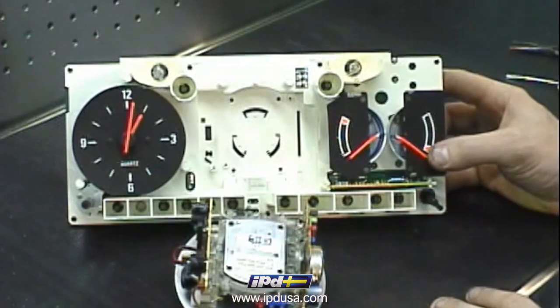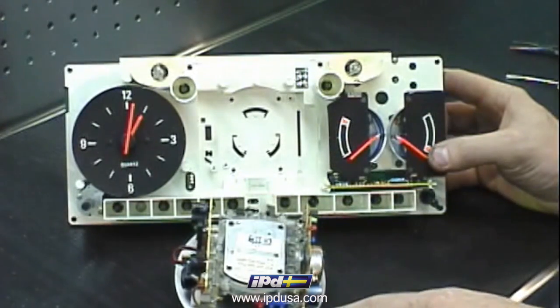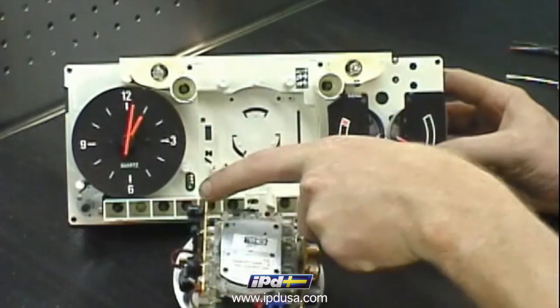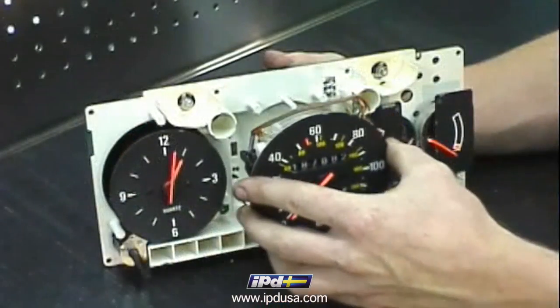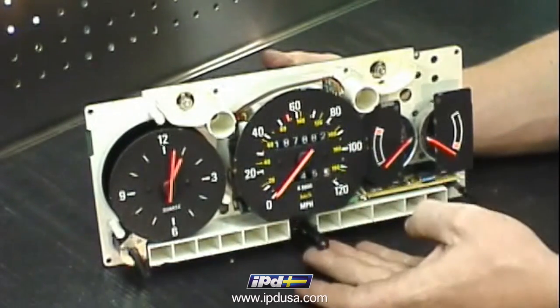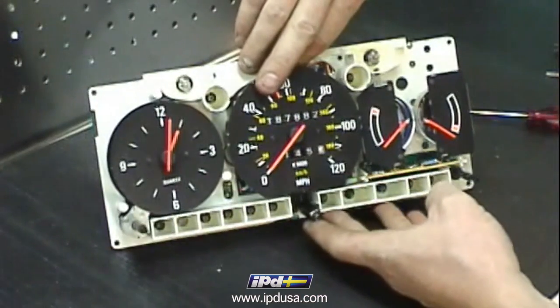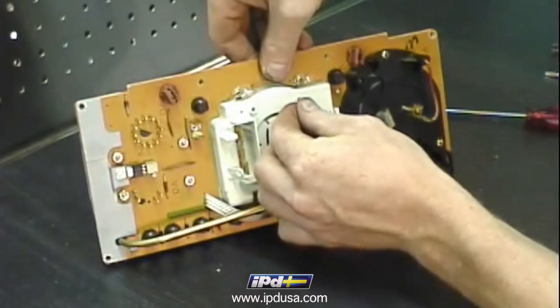Before reinstalling the speedometer-odometer assembly back into the instrument cluster, note the 3 pins and the 3 sockets that need to fit together. Some models will also have a 4th pin and 4th socket that need to go in together as well. Holding the instrument cluster and speedometer together, rotate it around and install the 4 screws that secure it.